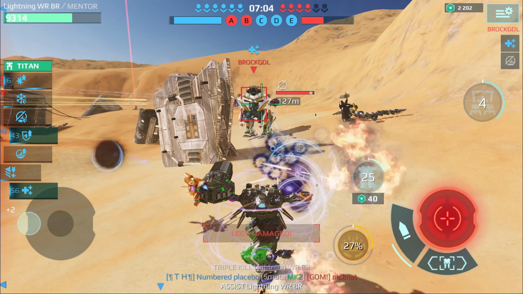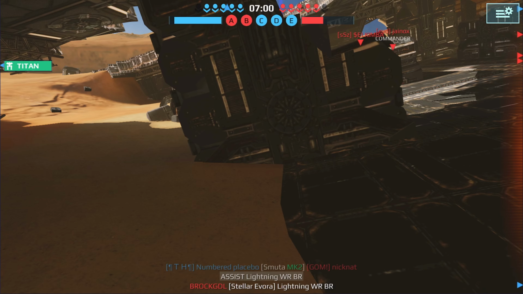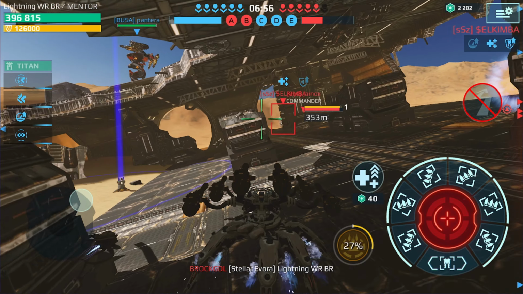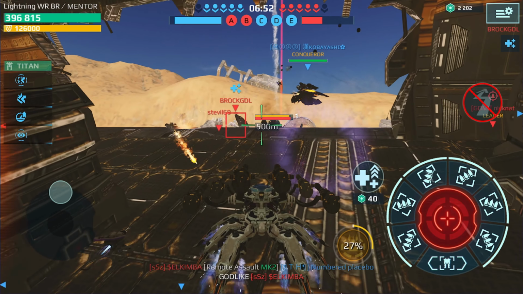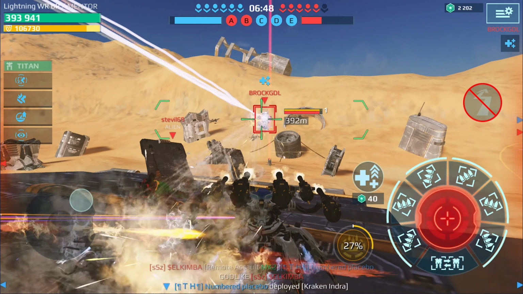Now a Titan's coming over, so you're not going to do well against a Titan when you're low on health, no matter what weapons you have. So I don't think the Thunders are going to be the greatest weapons for fighting Titans, honestly. But they're pretty good for fighting regular robots.